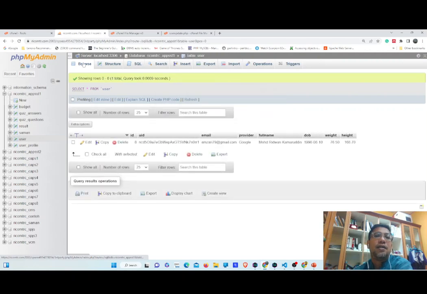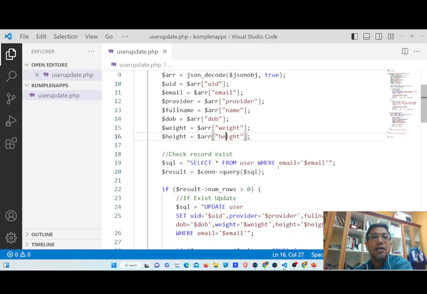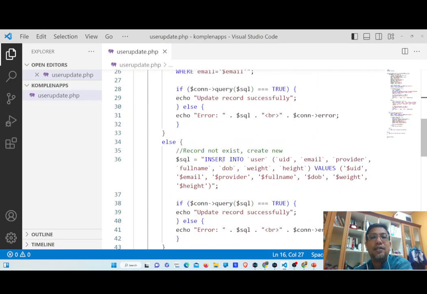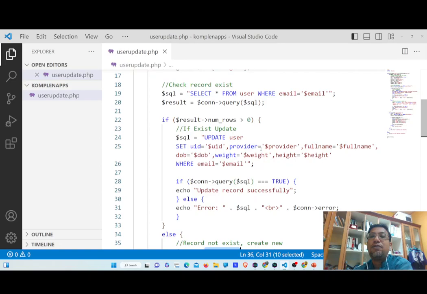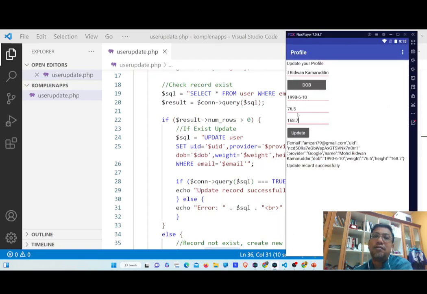Since the record does not yet exist in the database, the script will run this one: insert into. If the record already exists, then the script will update the record.